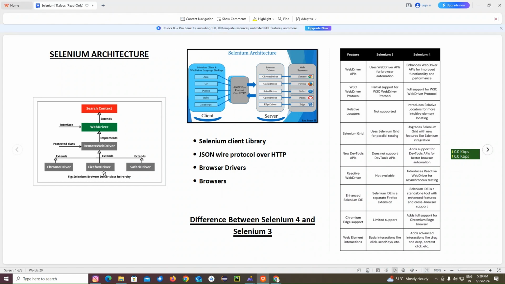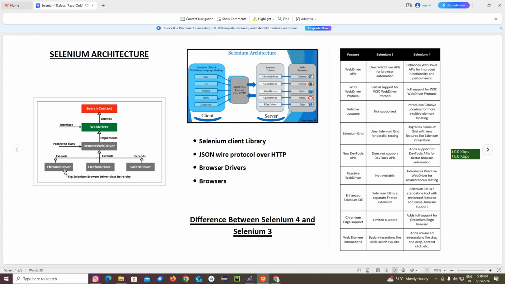Selenium browser drivers extend the protected class, that is, RemoteWebDriver, and RemoteWebDriver implements the interface WebDriver, and WebDriver extends SearchContext, which is the parent. This is the right hierarchy of our Selenium architecture.